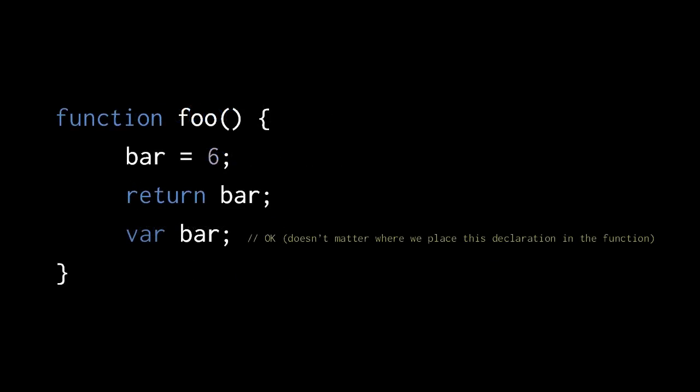In contrast to globals, local variables can be declared anywhere in a function, just as long as we put the declaration somewhere in the function. Here, the declaration of bar comes after the return statement, where execution will never reach. But local variable declarations aren't really executed, they simply exist. Local variable declarations are not really actions in the flow of execution, they simply annotate the set of local variables that exist in that function. So, we could put this declaration of bar anywhere in the function we like. Common practice, though, is to simply put all local declarations at the very start of the function.